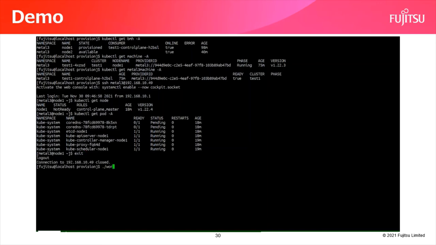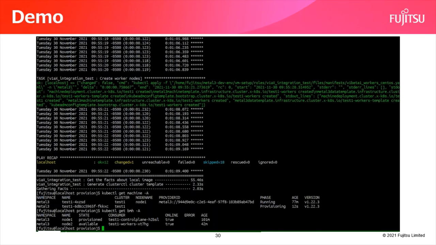That means we have not installed a network add-on to the cluster. Okay, we have a workload cluster. Now we can add a worker into it. Also, I'm using a script created by the community. This script just creates a machine deployment object for us, and also the related kubeadm config template object and MetaCube machine template object.